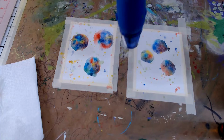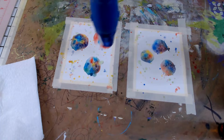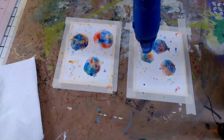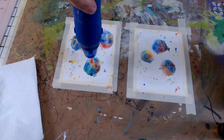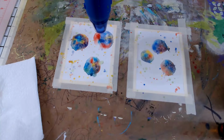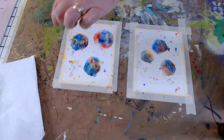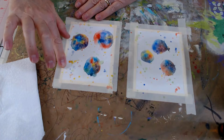We're doing heat gun alert. Something was dropped on the front porch. It's probably parts for Greg's car. Ooh, salt's bubbling there. Uh-oh, tape's coming up. Guess it's too hot for my masking tape. I like to put the masking tape on because you get a nice crisp border.